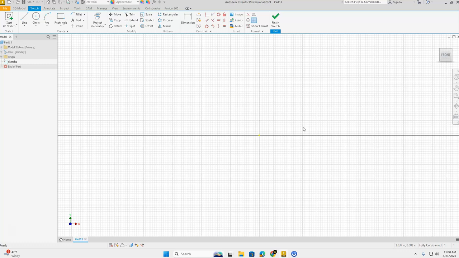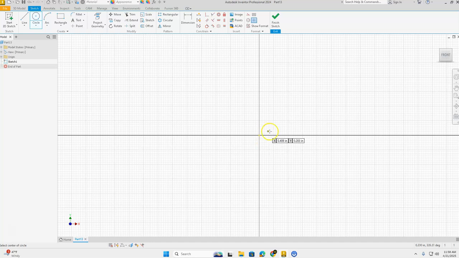When we put a dial caliper on our marble, it measures 0.65 in diameter. Diameter is across through the center of the circle. So we're going to come up and use our Create section in our ribbon bar and choose our Circle tool. We're going to start at our origin.